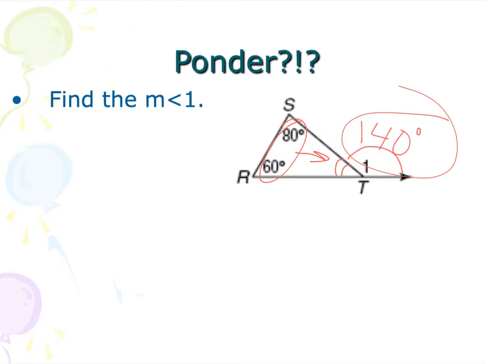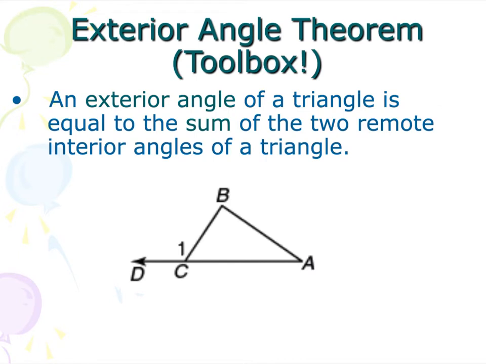Whew. It's fun stuff. Again, we've already talked about this one, but now it's a formal introduction of this. And here is our wonderful way to write it out. We got our exterior angle theorem. The exterior angle of a triangle is equal to the sum of the two remote interior angles of the triangle. I know many of you love to write down notes, so feel free to jot that down and then move on.